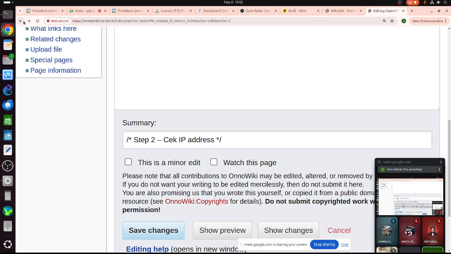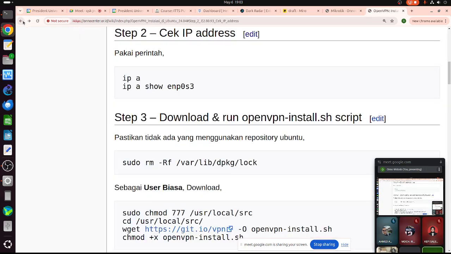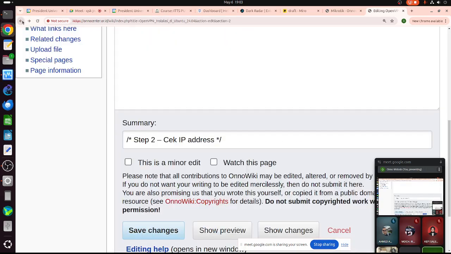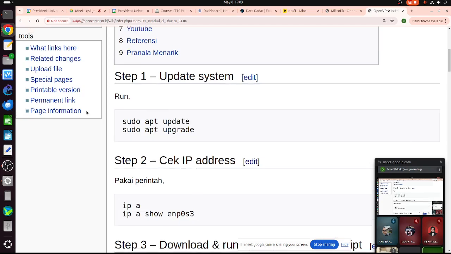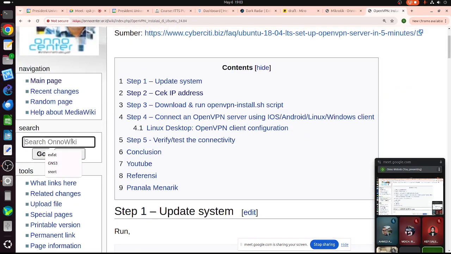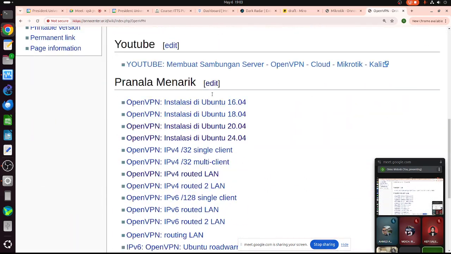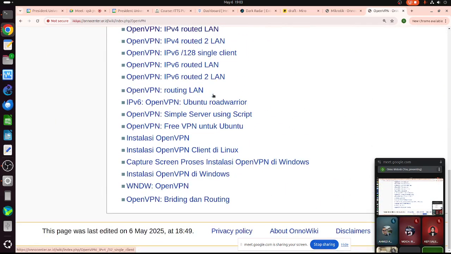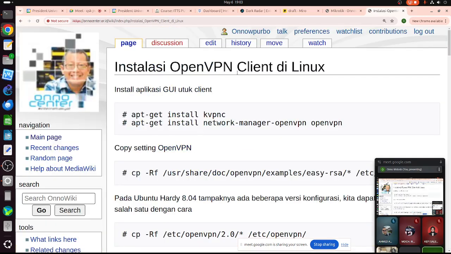I nearly forgot how to do it. I hardly set up these things. Let me see if I have a note. Actually, it must be very easy. This one, installation of OpenVPN client in Linux.